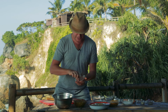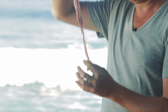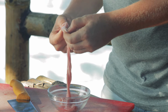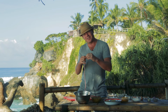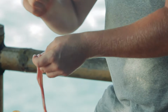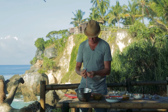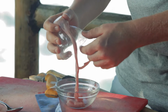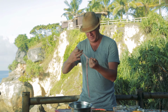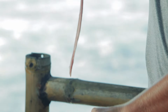So what you have is this intestine here. Looks like something else you might use, but it's okay for breakfast. Basically, you turn it inside out, and then you give it a bit of a scrape, and it still has a lining in here. So anyhow, basically clean that up. Then you have your little filler, and you'll put this on top of here. It's a bit tricky. There you go. Hold that on tight. I'm just pulling off the excess skin here as well, otherwise your casing becomes quite thick.